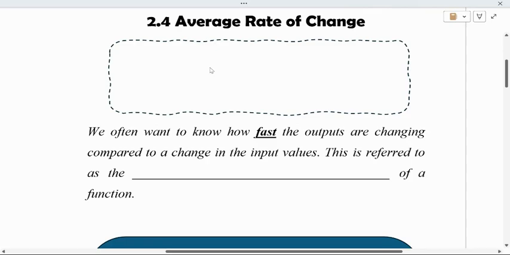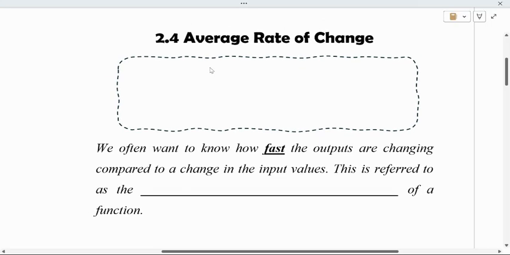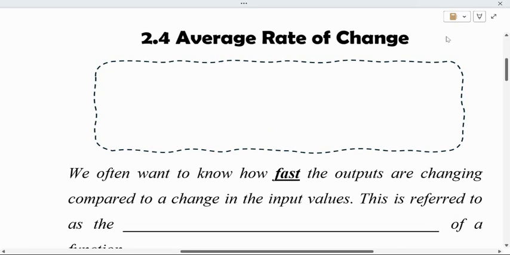Okay. So average rate of change. I want someone to open up their journal. All of you can open up your journal if you want, but I need to know the I can statement for unit 2, or for lesson 2.4. That's that half sheet of pink paper. What do you have, Ariana?